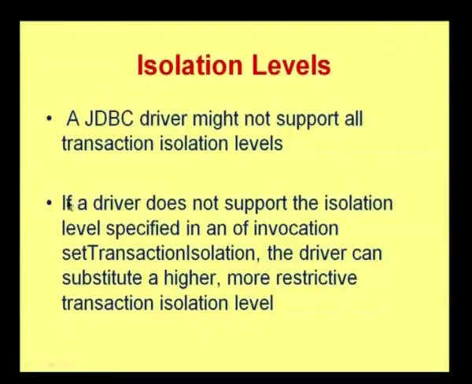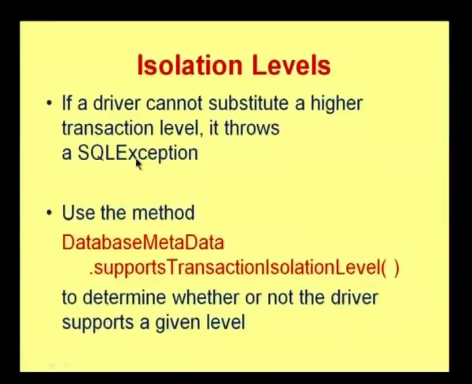A JDBC driver might not support all transaction isolation levels. If your driver doesn't support the isolation level specified in an invocation, the driver can substitute a higher, more restrictive transaction isolation level. So, if I don't have one isolation level option, I can go in for the level one higher than the one I need, which will also take care of this particular isolation level. It may sometimes throw SQL exceptions when I try to substitute a higher transaction level. The DatabaseMetaData.supportsTransactionIsolationLevel method is used to determine whether the driver supports a given isolation level.